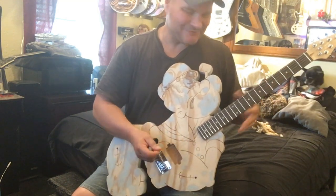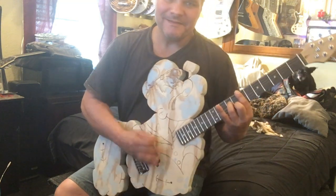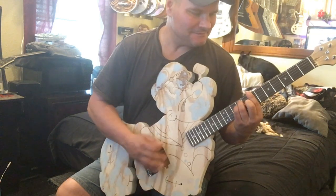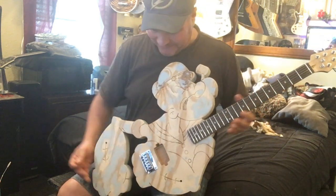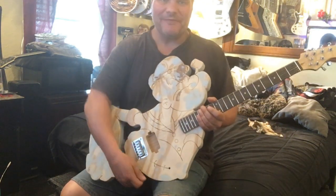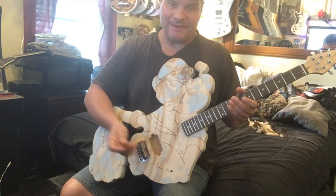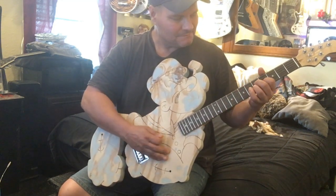Of course, the strings are stressed. It's perfectly intonated, but like I said, these strings are garbage. But yeah, it's a pretty cool shape. I really dig where the input jack is right there. I think it works out good when you're sitting and standing. It doesn't get in the way of anything.